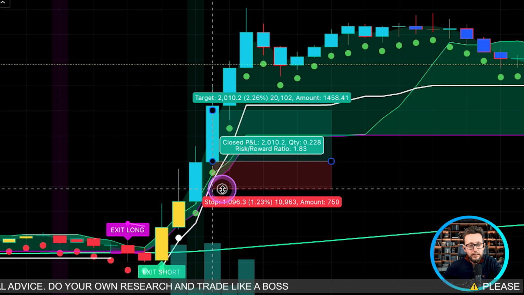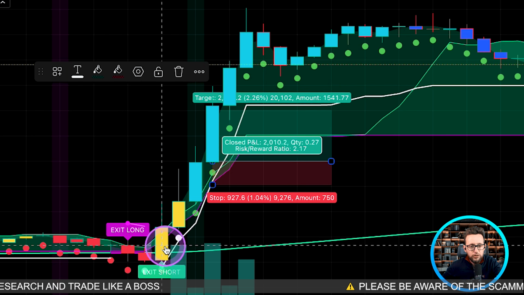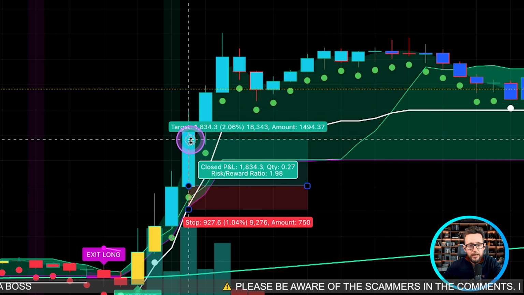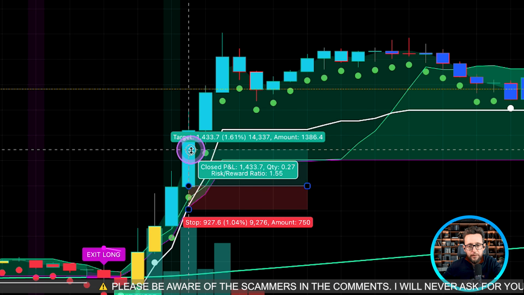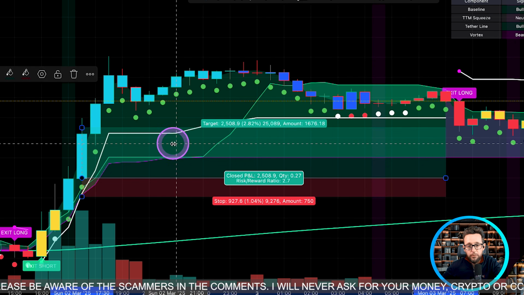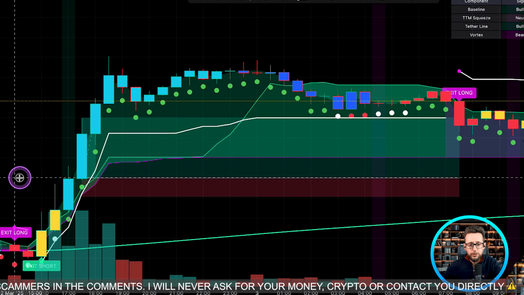Now the next thing we're going to do is add our stop loss to our trailing stop loss, which is our ATR band. Now you have two choices. Personally, I like to look for a risk to reward of 1.5 or above, or you can trail it and use the trailing stop loss. Each of these comes with its own advantages and its own pros and cons.